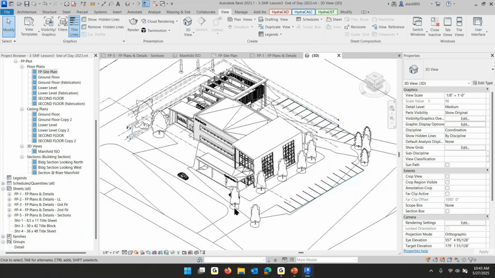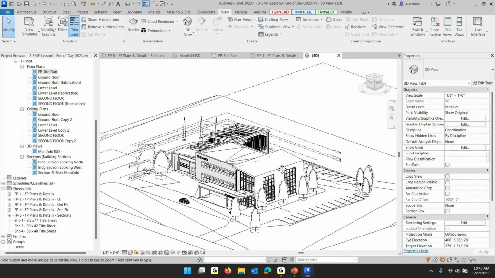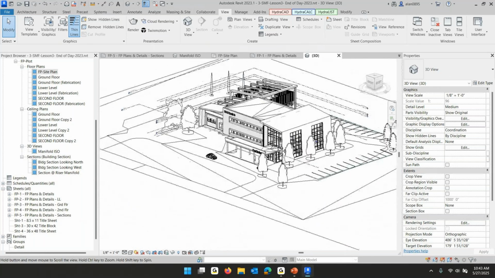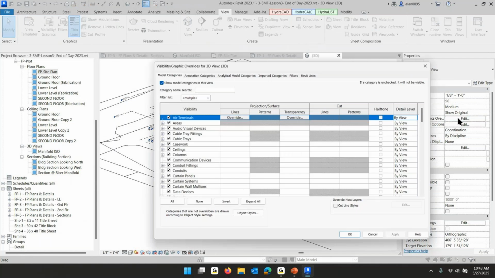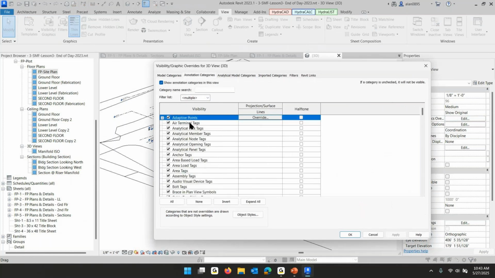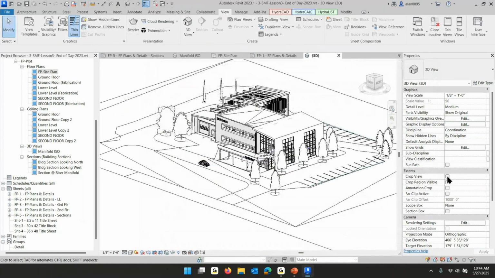I'm going to maybe tilt it a little bit. That should give everybody an idea what that looks like. I'm not fond of seeing those levels in there, so I'm going to go to visibility graphics, and it's under annotations is where I expect to find the levels. There they are. I'm going to turn them off, and then I'm going to crop that view.